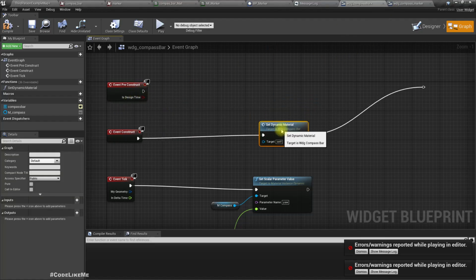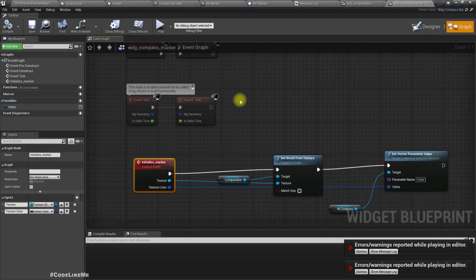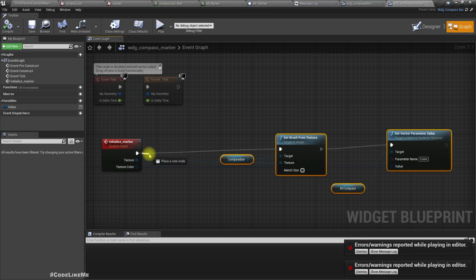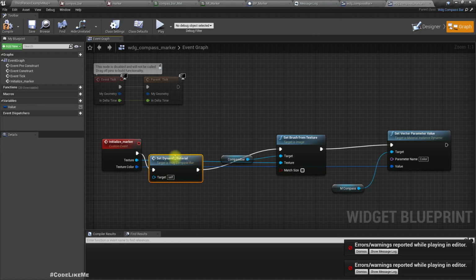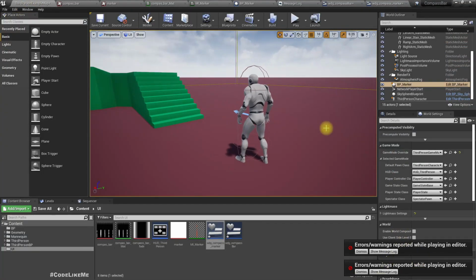So I'll keep it like this. And in the compass marker, before we initialize, I'll call set dynamic material to ensure that we have a valid reference in the dynamic material.